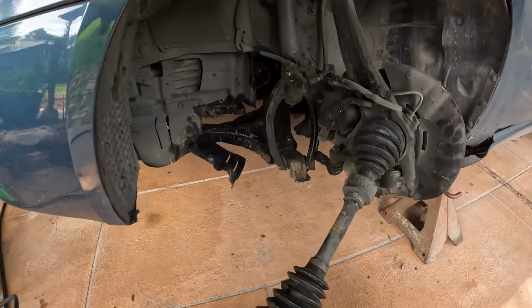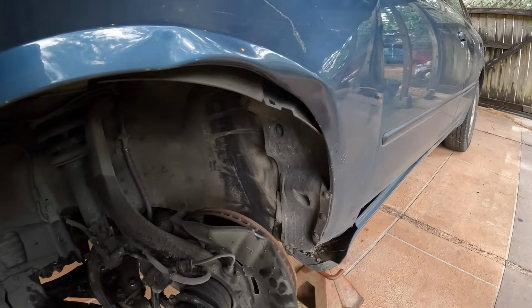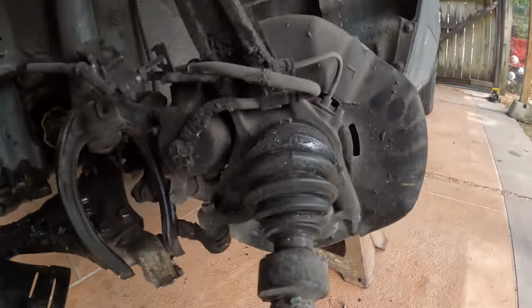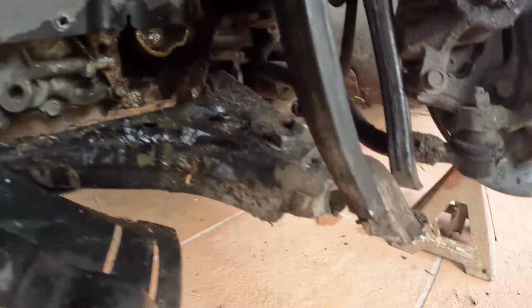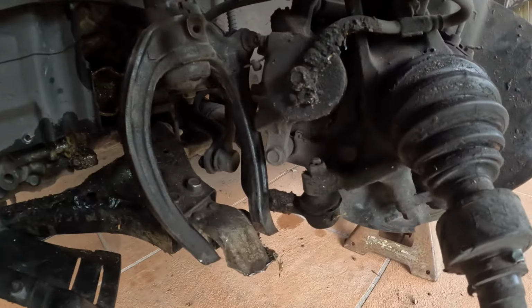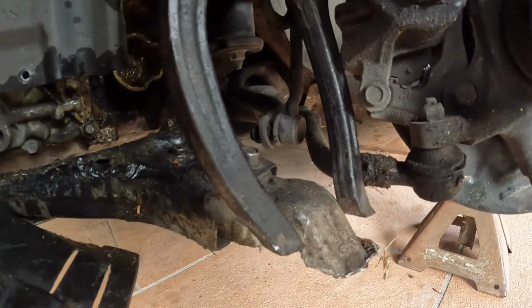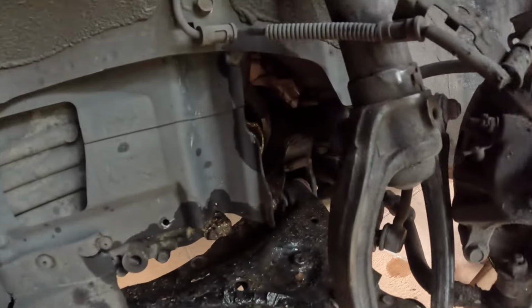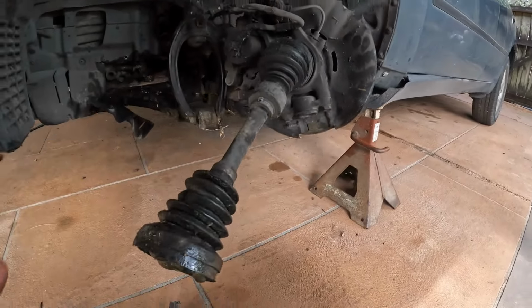The ball joint broke while he was driving, so he's lucky he didn't get in an accident. Fender bent a little bit, which I've seen ripped off of cars before. Ball joint broke off right there. Broke the lower control arm, the fork support for the strut, and it connects to the lower ball joint and lower control arm. The axle came out of the transmission, the knuckle did. I'm trying to fix that myself.